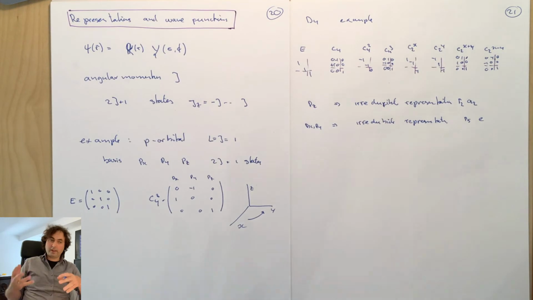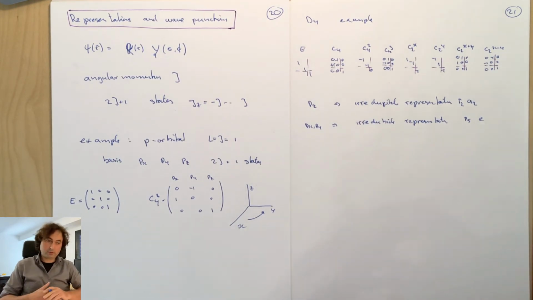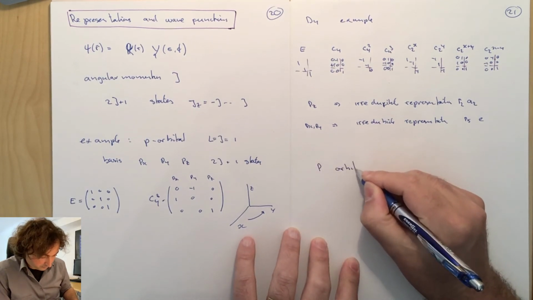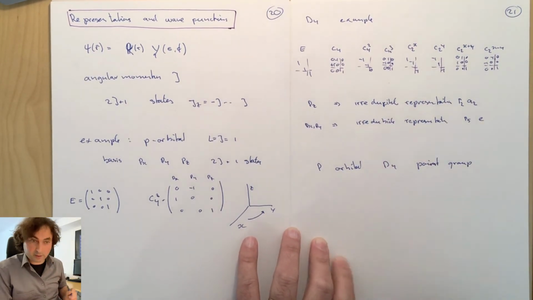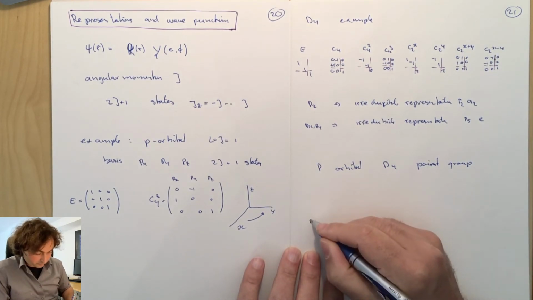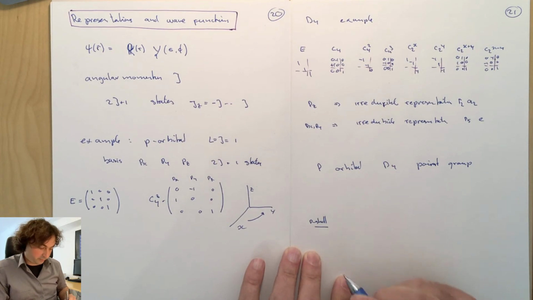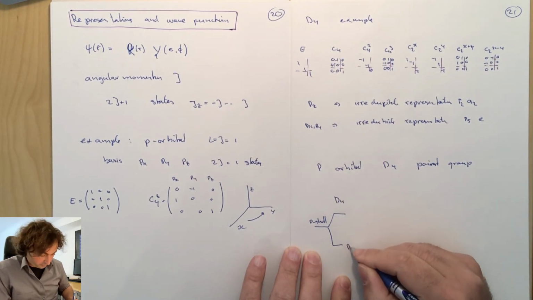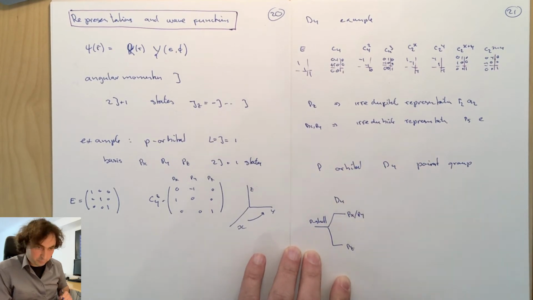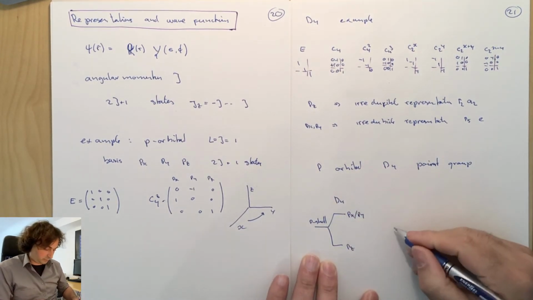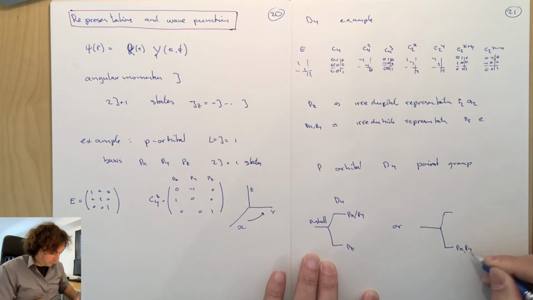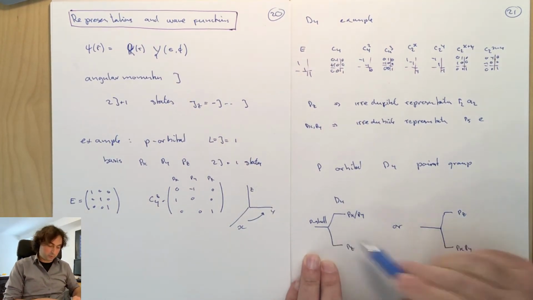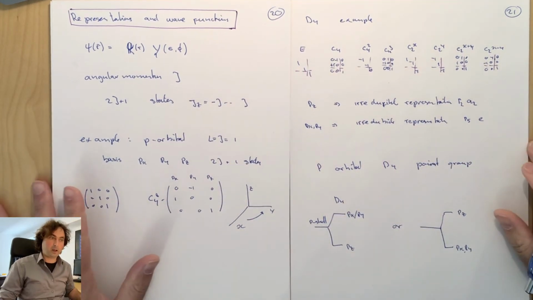So if you have a P orbital in a D4 point group, then we immediately can write down the eigenstates. In spherical symmetry, they are degenerate. In D4, we have the Pz orbital and the Px and the Py orbitals degenerate among themselves. Now, of course, I cannot tell you which one is higher based on point group symmetry. So we could also have Px, Py down, and Pz up. But we do know that you have a splitting, we just can't tell you how big that splitting is.